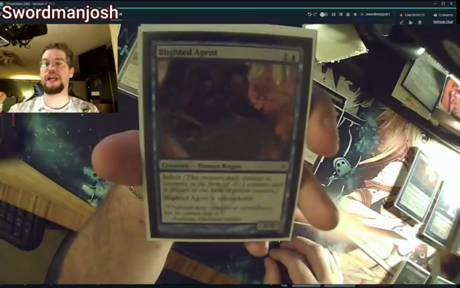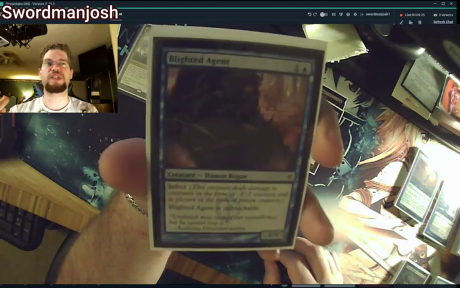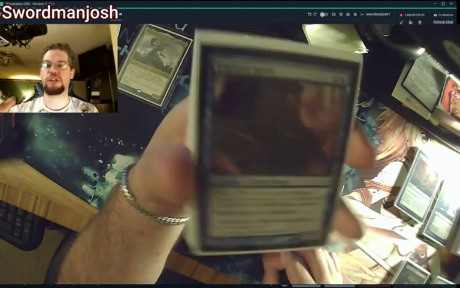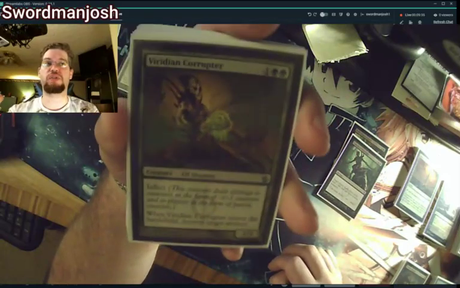Our next is Blighted Agent. This one's great for late game also if you have a stalemate board. It's a 1/1 infector that can't be blocked for a blue and a colorless. We're running most of the good infectors in green, blue, and black.